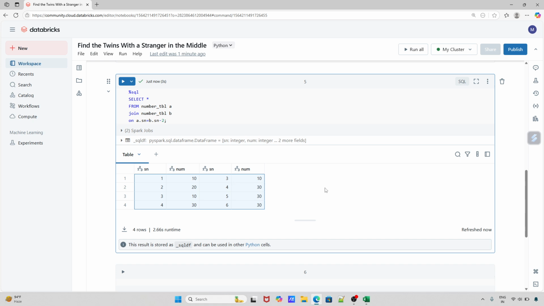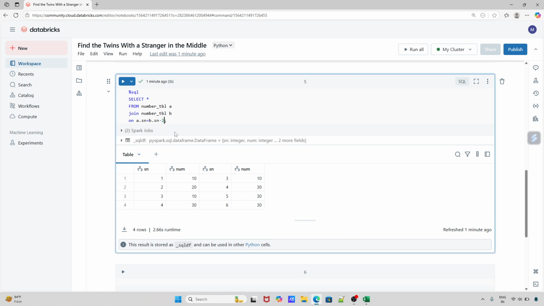Now what I will do is see whether it has a repeating number or not. So how can I see? I will say number of this should be equal to number of this. So here 10 is equal to 10, so it will qualify. Here 20 is not equal to 30, so it will not qualify. This 10 is not equal to 30, it will not qualify. This 30 is equal to 30, so it will qualify.